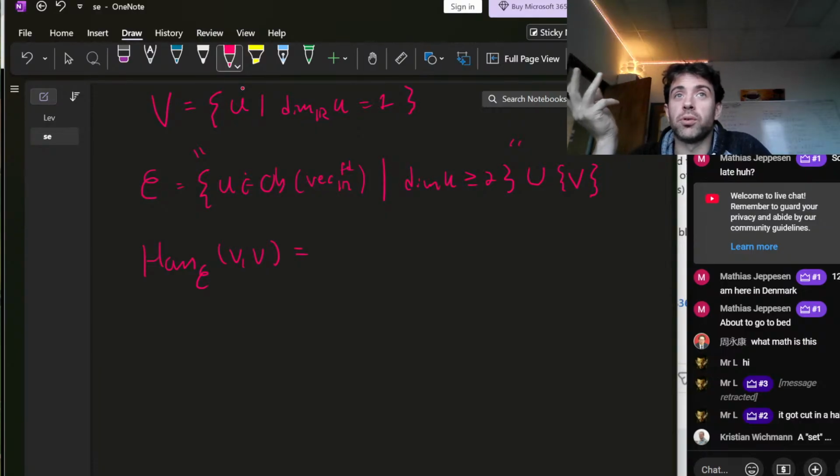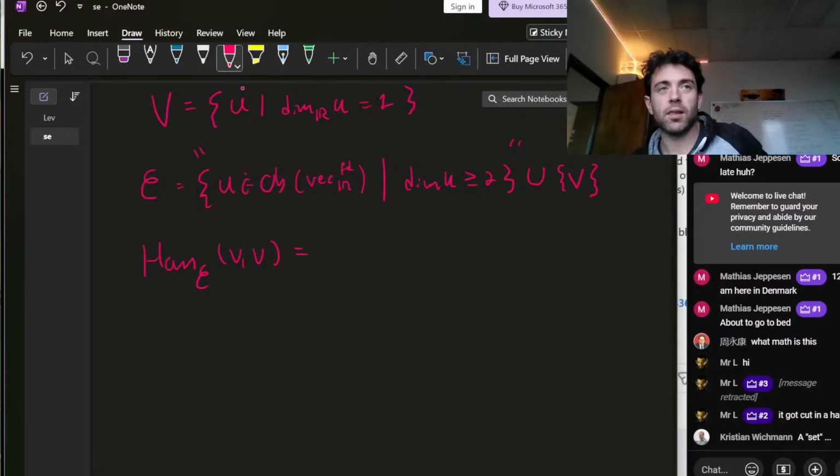Lots of times people start with locally small categories, where you allow your collection of objects to be so big that it's not a set, but you still want your homs to still be a set. And if you did it this way, then our new category's object class is huge.